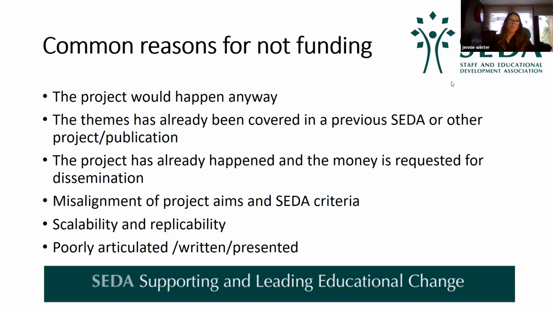Okay, so those are a couple of case studies of, if we're successful, the sorts of impacts it can have for us, for others, for students, for our colleagues, and for the institution also. But then let's get back in the room and think, well, okay, so how do we get to that point where we're successful? And Laura's spent some time talking us through what we need to make sure we're doing in order to have a successful application. But I think it's also very important for us to consider what we need to avoid at all costs, really.